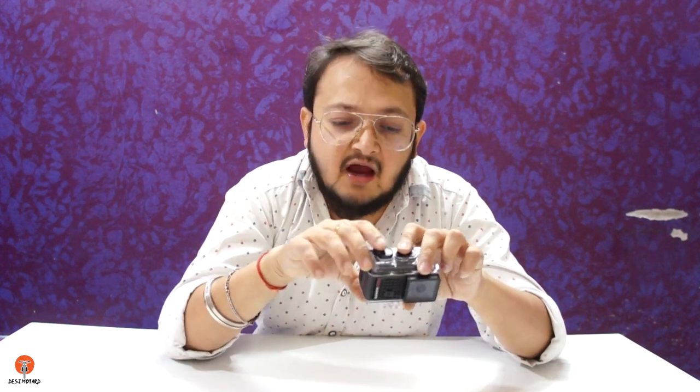The biggest advantage of this action camera over the GoPro is that it supports G-Matrix. As you know, Garmin makes quite a lot of navigation devices, so they have fused all their technologies inside this action camera. With G-Matrix you can overlay your speed, time, distance, elevation, vertical speed, pitch, cadence, and heart rate.